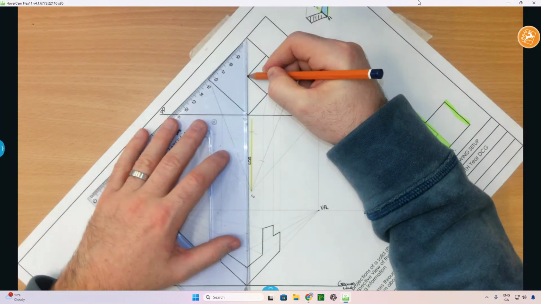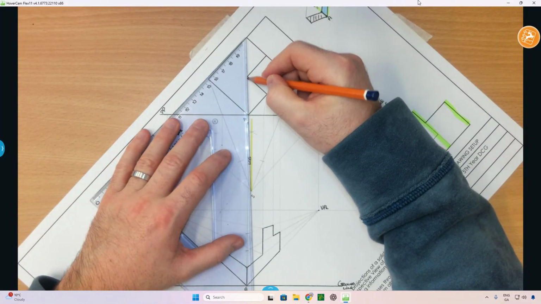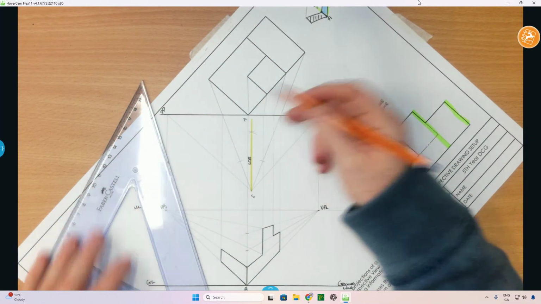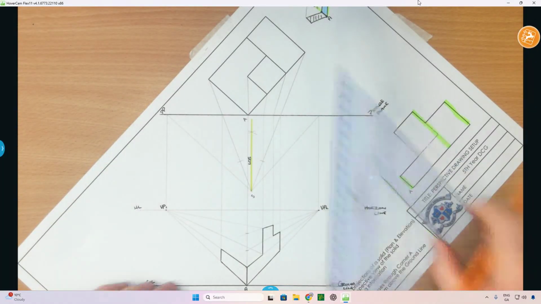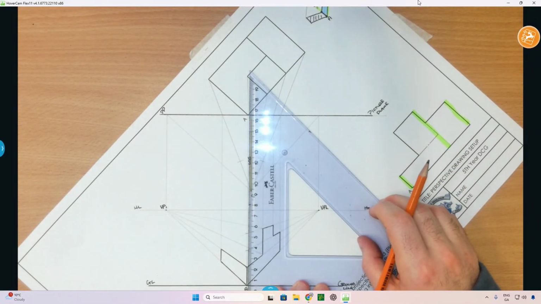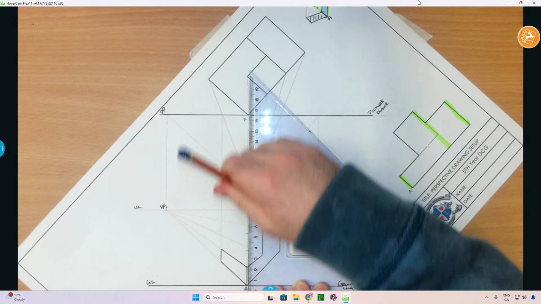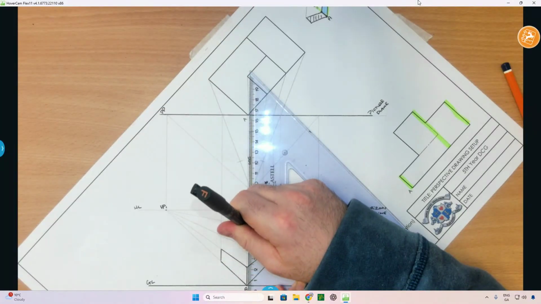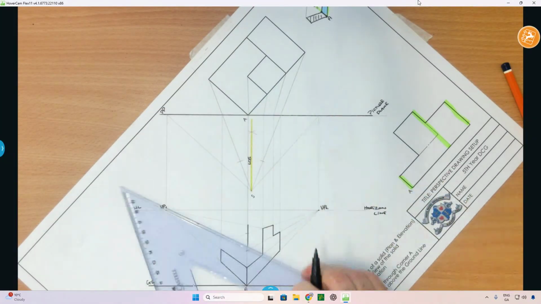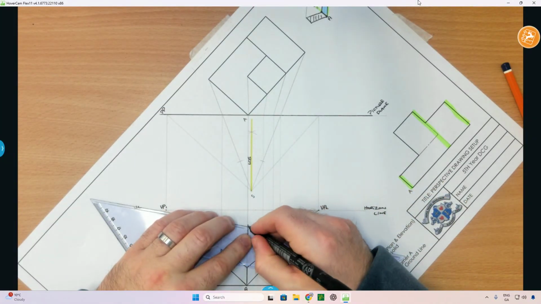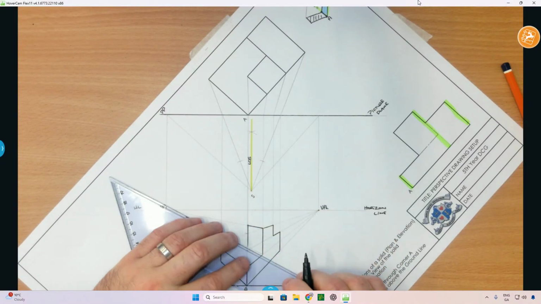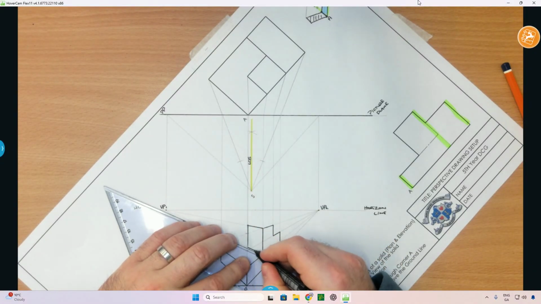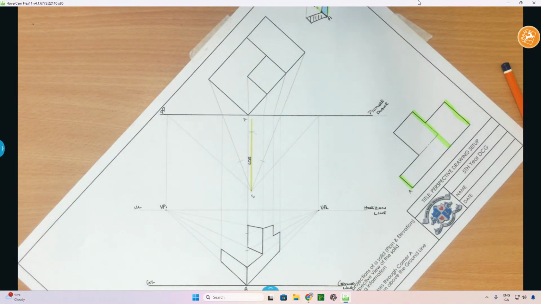So what do I do? I bring it to the spectator, stop it at the picture plane. It's very close to corner A. Just off it by maybe 0.5 mm or 1 mm, and bring it down. And now I can heavy in that face. Almost went too far there. And there we go. Now I have done that edge.